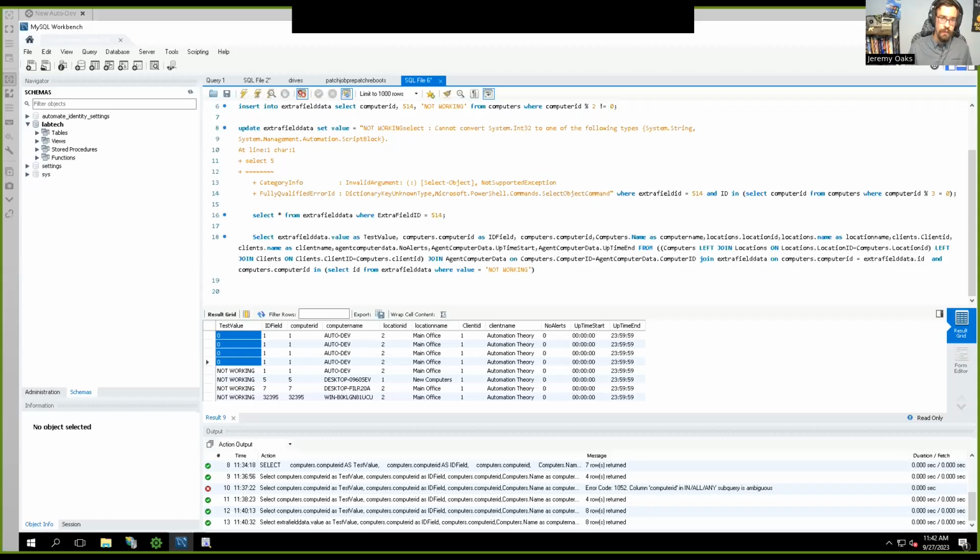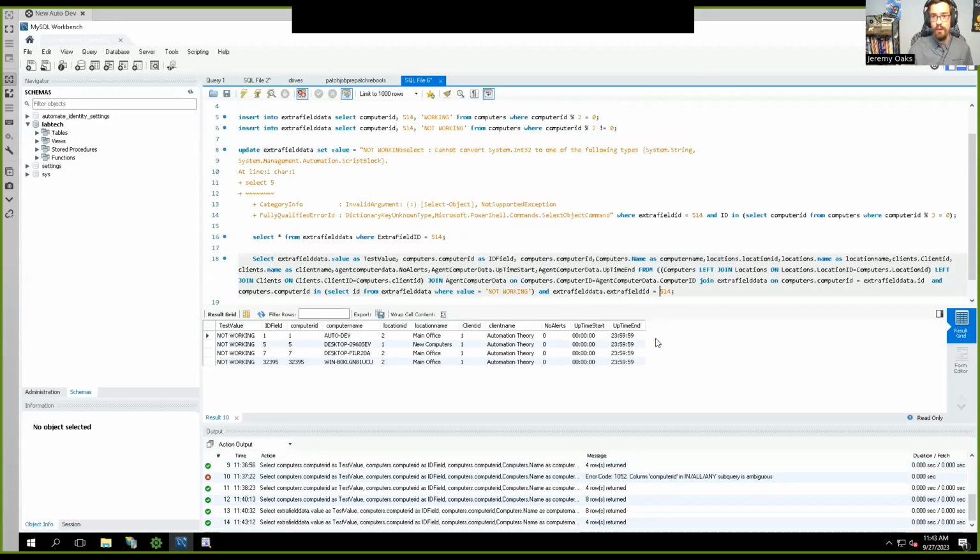And in the past, I would do it. When I would go ahead and write those queries, I'd be selecting the values from event logs, then joining the computers and locations, and then writing the where clause. So where the event log.computer ID is in, and then your either event IDs or parsing out the message. Later on, we'll show the query profiler, and that will give you a better idea about query efficiency, and you can use that to kind of be your guide as you write SQL for how efficient it is. But for our case here, we'll finish off this query. So we'll set that with field ID 514, and voila, we're back to our 4 not working devices.